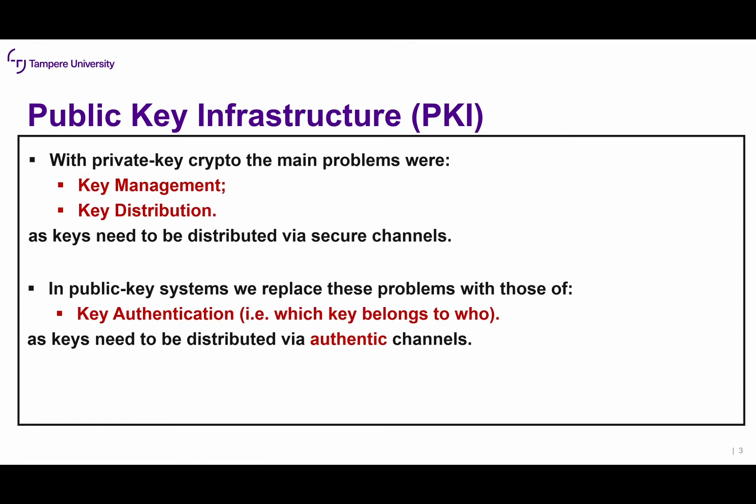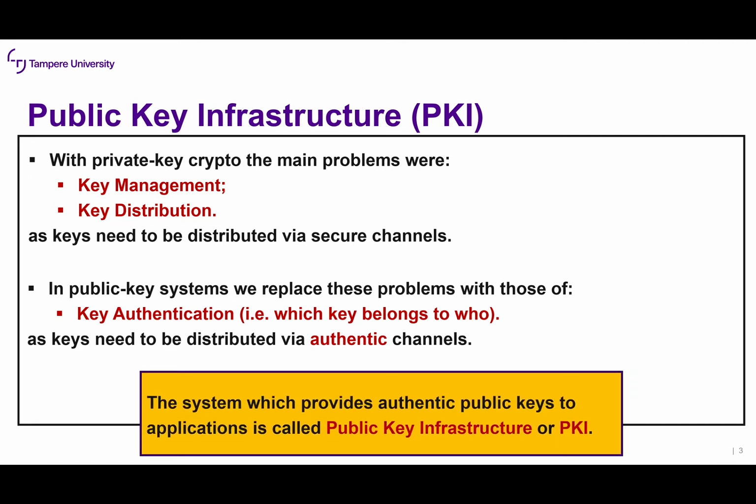Good. So what is a PKI? PKI stands for public key infrastructure. With private key crypto, with symmetric crypto, the main problems were how to manage all the keys that we have exchanged, how we can distribute keys and how we can establish keys, as keys need to be distributed via secure channels. Now in public key systems, we replace these problems with those of key authentication, which means which key belongs to whom, as keys need to be distributed by authentic channels. The system which provides authentic public keys to applications is called public key infrastructure, or PKI.